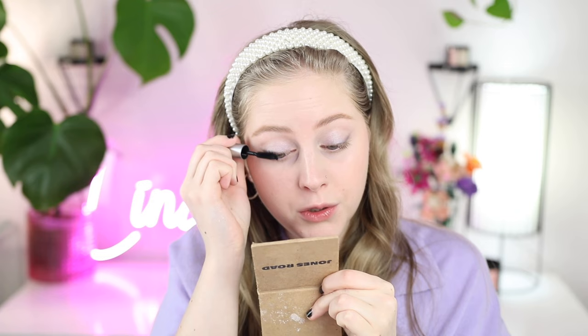Then just use whatever mascara is your go-to. I want to try out this new one from Bobbi Brown though — it's the Smoky Eye Mascara. Hopefully it looks good, I've never tried it but let's see. I would usually use brown for a natural look but it's all right. All right, this is quite pretty — it's definitely more voluminizing, like more of a fluttery look. Maybe that's why they call it smoky eye mascara.